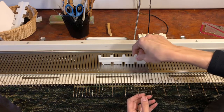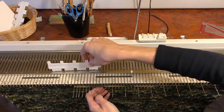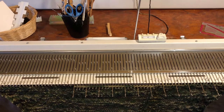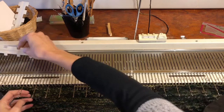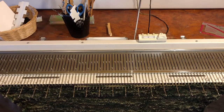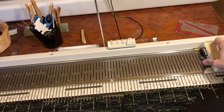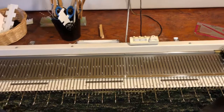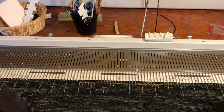and pull these back into working position. And then down here, I am going to push out my every fourth needle. And I am going to slowly knit across. So remember, our rustle levers have to be back if that's how your machine works, or your tuck buttons need to be pushed in. And we're going to knit across.